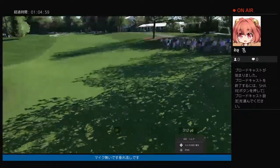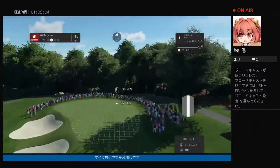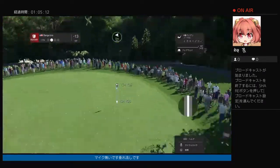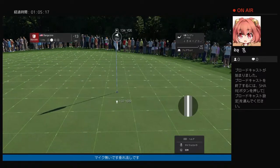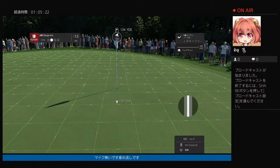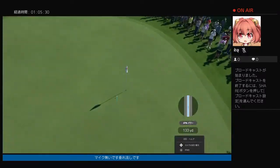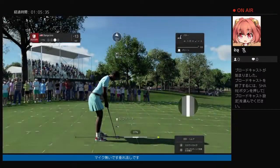That drive heading straight towards the cut stuff. What's she facing with this shot, Henny? You're going to need 1 or 2 clubs more because this green is sitting up. Going with the 9-iron, I think. This looks to be heading to the green. A wonderful shot. A chance for birdie here on the 11th.